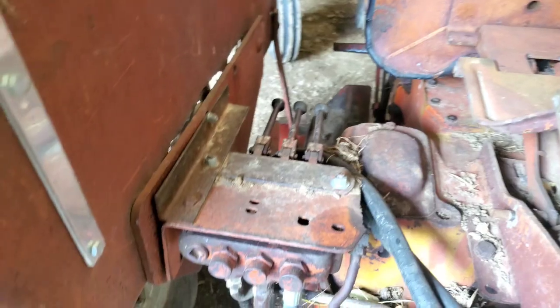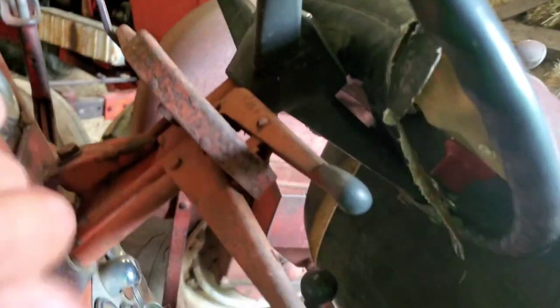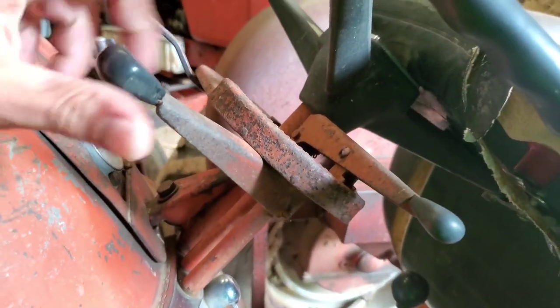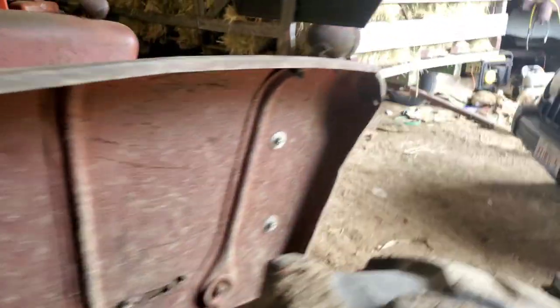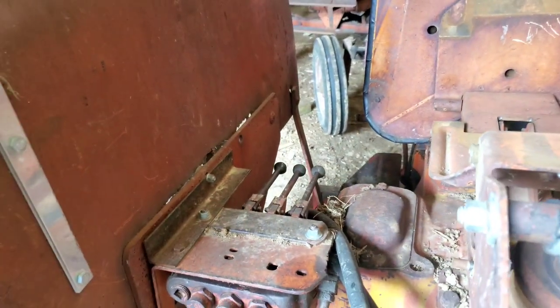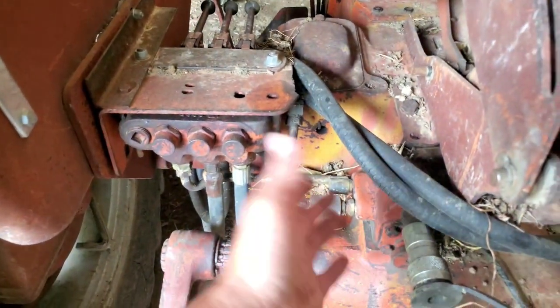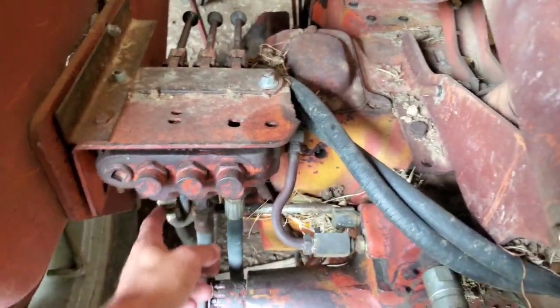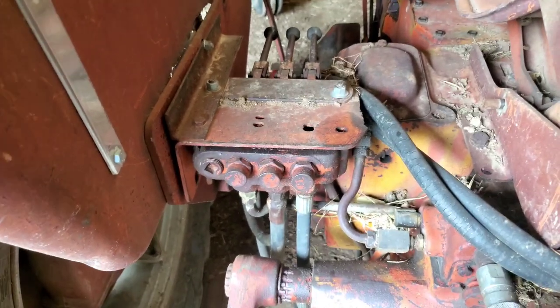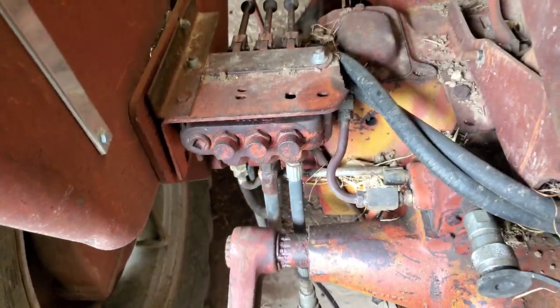And then basically, instead of raising and lowering with this lever, it's basically hydraulics on, hydraulics off. So you want to make sure that your stop, or your catch, works for that. That's your spools. Lift arms and everything is all right there, because it's all controlled through all of this. As you can see, this is what comes over to control your lift arms, which is why you're going to need that — so that you can get the lift arms to work properly.